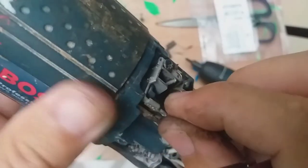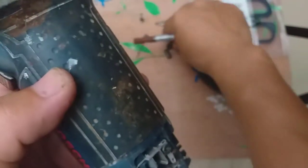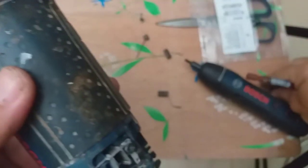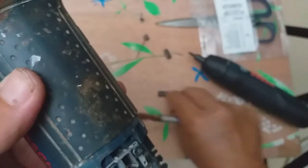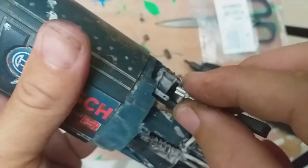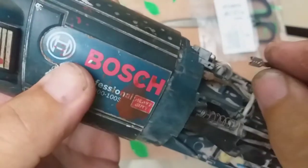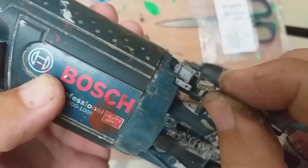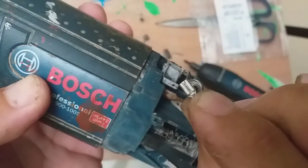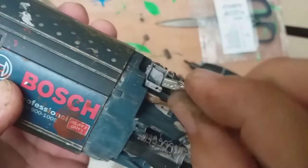Okay, let's remove this. Remove. Yes. Replace it with a new one. Alright, go. Just plug it the same as it was installed. Okay. This is the back side. I call it the back side. And if this is the front and this is the back, or just call it the dimpled part.